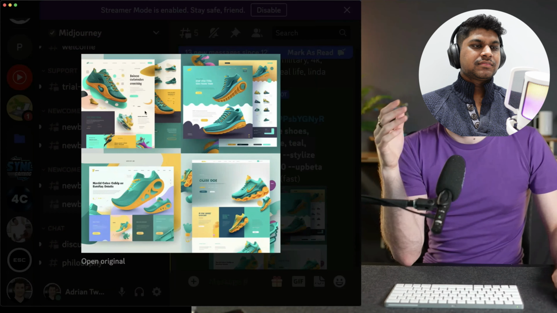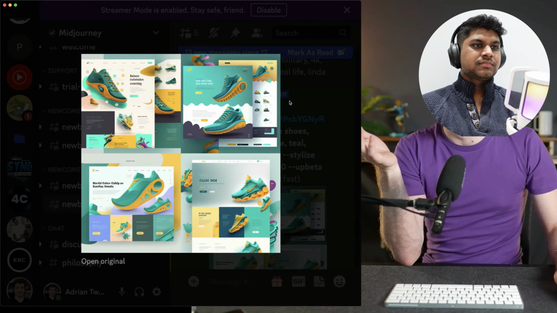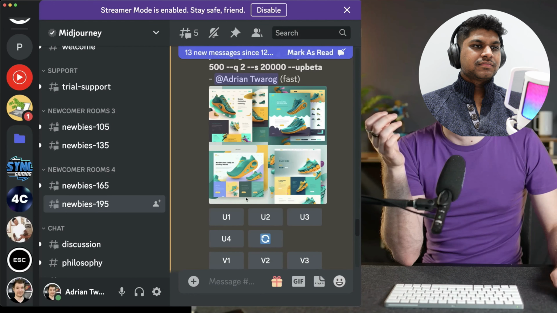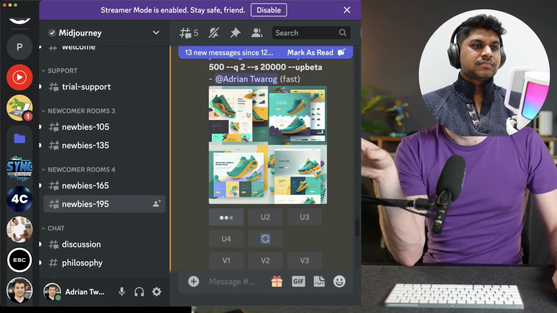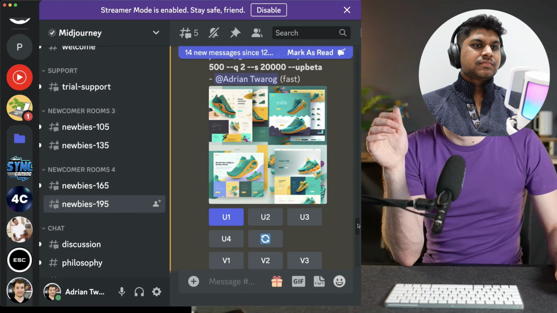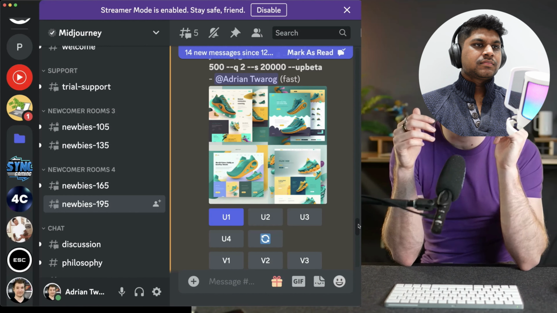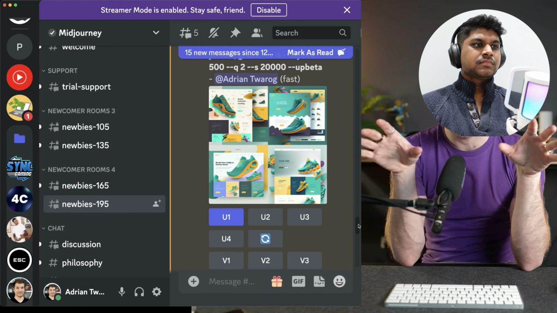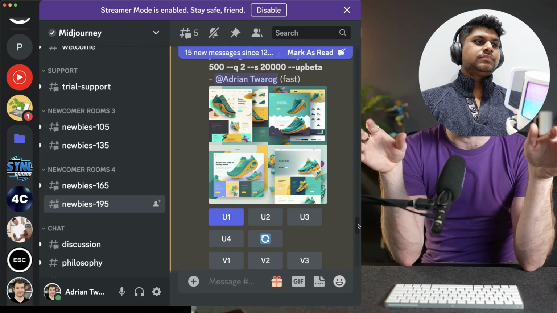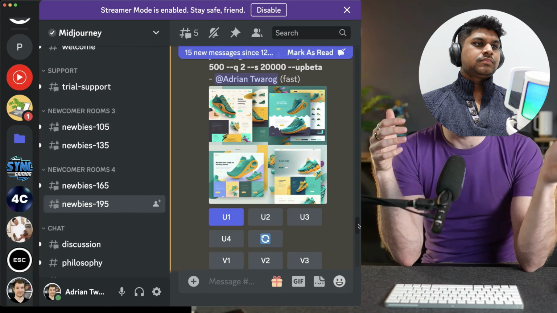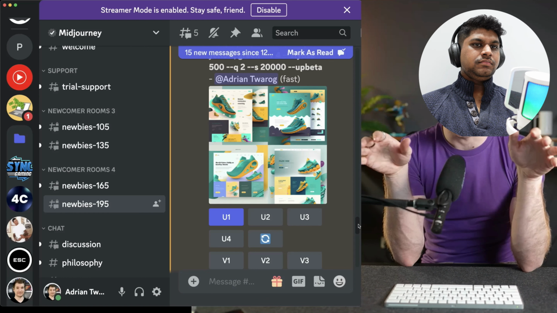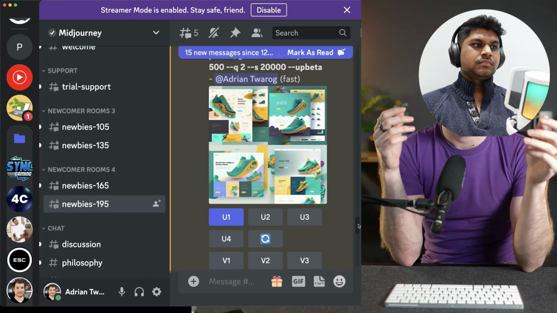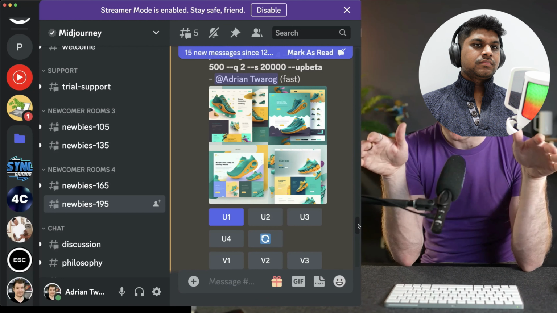I have to say that I'm really liking this very first design here at the very top. So what I'm thinking of doing is an upscale on it. So we're going to upscale V1 here, and we're going to wait for that to come back. Then I'm thinking, let's plug this into an actual website and build it out without writing any code whatsoever. What I'm going to do as part of this next step is use ChatGPT to write out most of the content for me, and then I could take this to a client to immediately start selling.